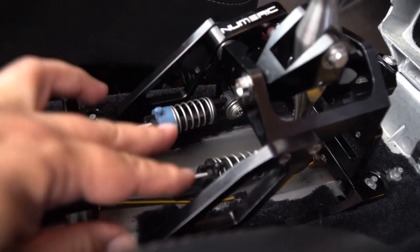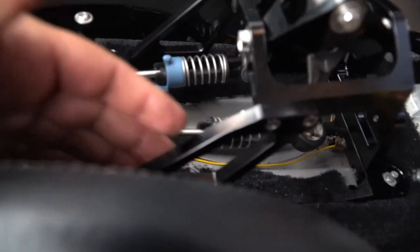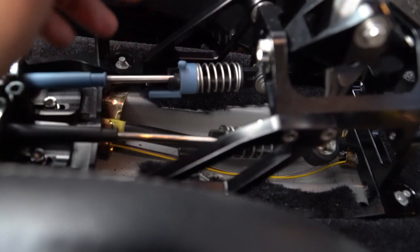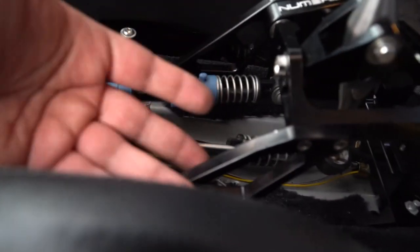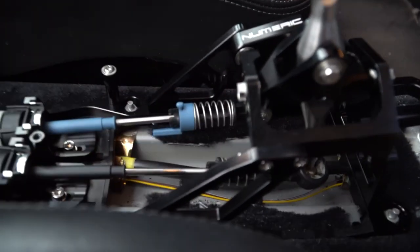Check to make sure that this actually moves around just fine, and I would say do yourself a favor and make sure that this carpet is cut off completely, not just a slit or a square. Just get it all out of the way. Who cares? You're not going to see it once this is installed, and it's not about the look of what you can't see anyways. It's the performance, right? Making sure that this fits right and moves right, and you should be good to go.